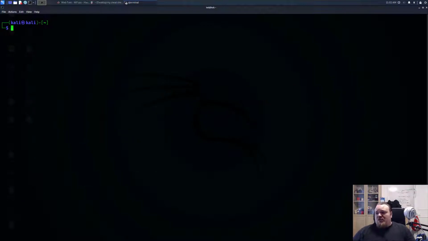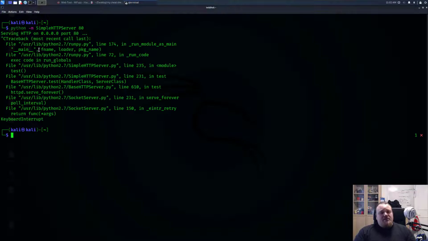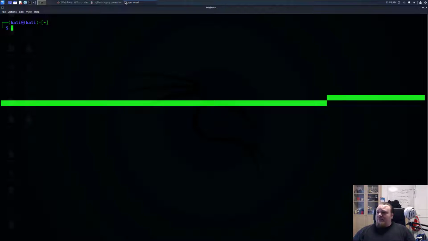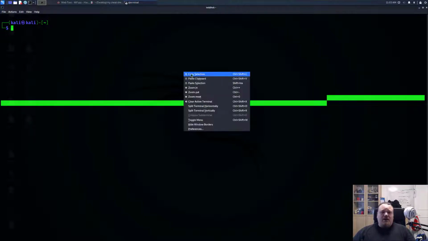There are other ways for you to start a web server in Python. You could write this, so it's basically Python HTTP simple web server, and this is going to be on port 80, and it's pretty easy just to write my IP address and then request any file that's going to be in the working directory of, in this case, home Kali. So nifty small commands, and I would really suggest that you do that.